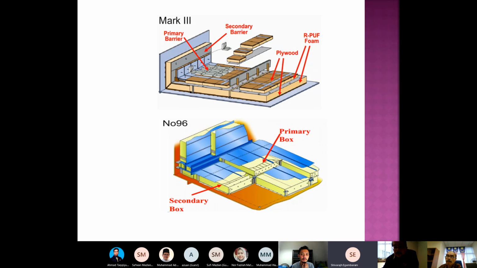The paper is overall, I find it interesting. As Niza said, sloshing is a very important criterion when you design the tank. One thing I suggest adding is a reference to the IGC code. The IGC code is the most preferred standard for LNG carriers. If we can make reference to it, the paper can go international level and the outreach will be more. That is one comment from my part.